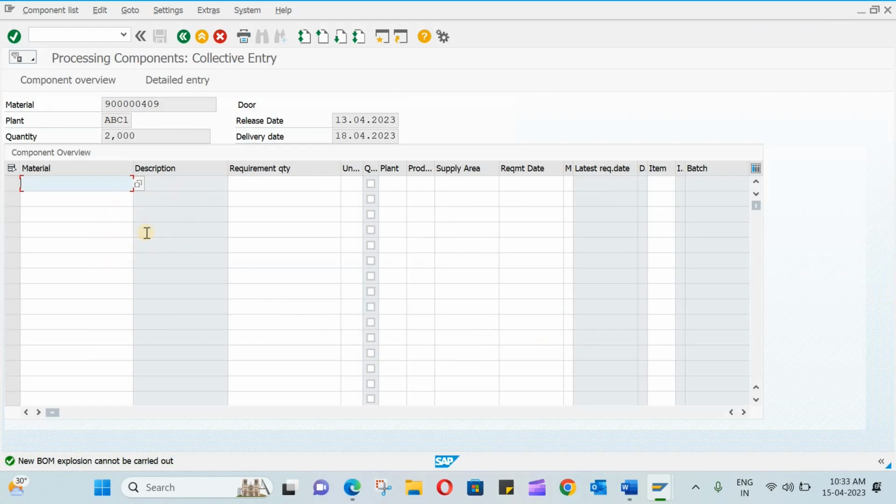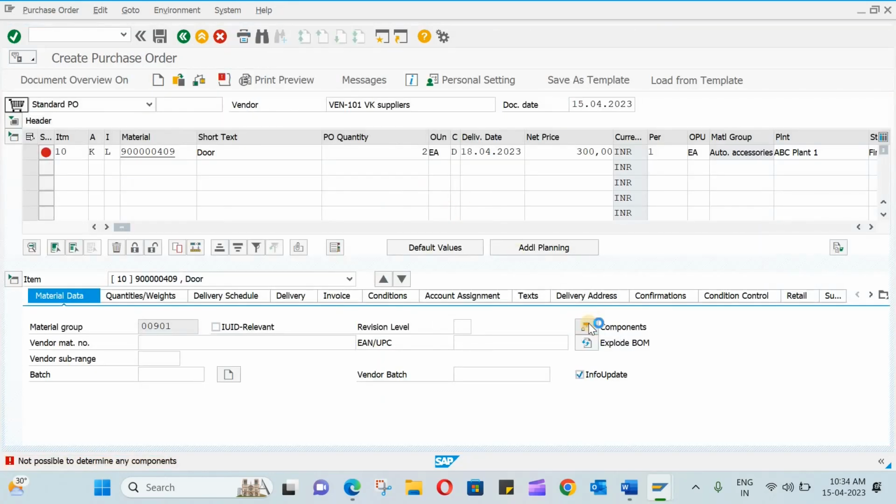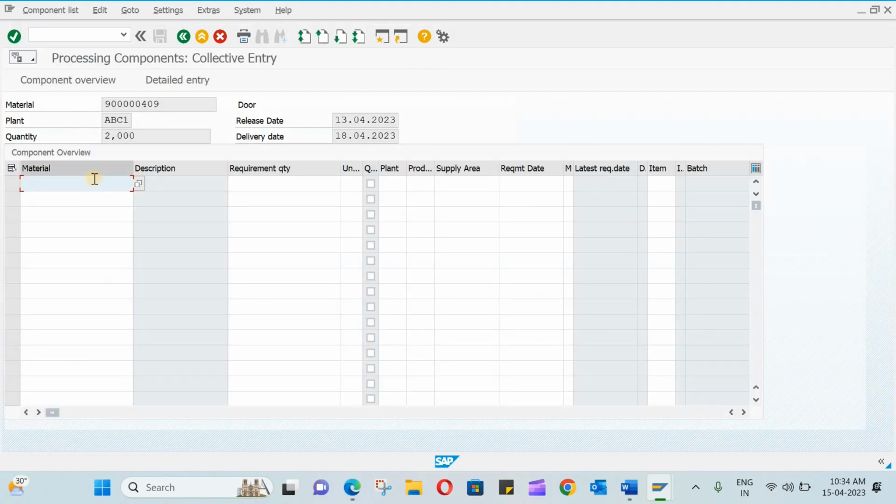So here you can see the BOM is not exploded. Sometimes it may not come because of date issues. So what we can do is manually enter it. Cancel this, go to components, and here we can directly enter it manually. So the first component is this, requirement is 2.